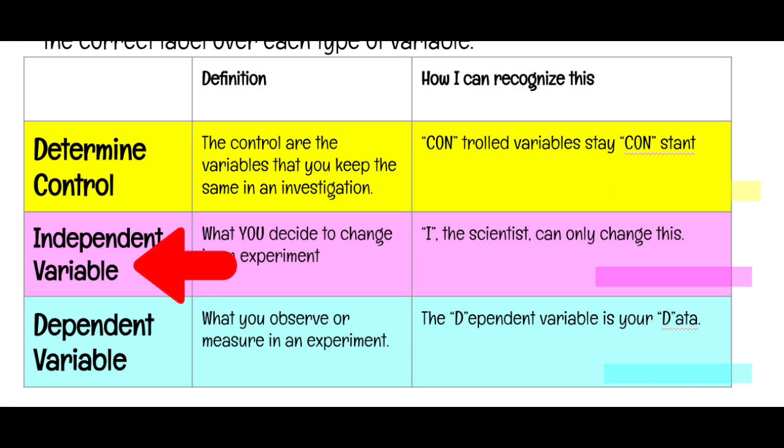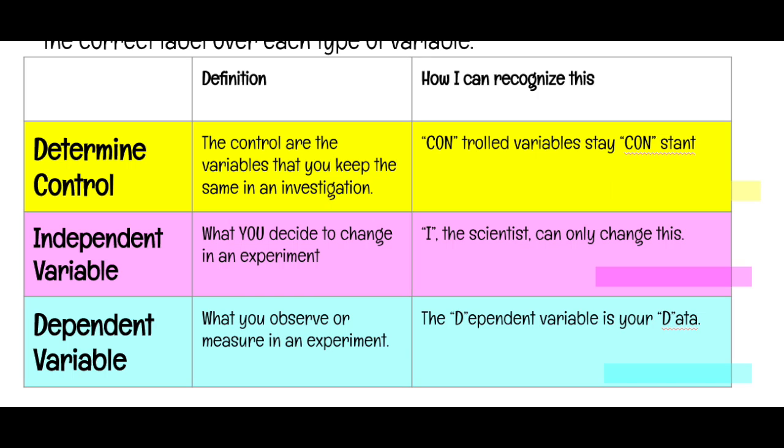Your independent variable is what you decide to change in an experiment. I like to think of it as what I'm going to manipulate or change. So when we're looking at an experiment, we try to recognize the things that we're going to change to see what happens as a result. Finally, the dependent variable is what you observe happens. And this would be the information that you collect data on. So if I make a change and something happens as a result, that thing that happens is considered the dependent variable. And that's what the scientist is going to write down as their data that they collect.